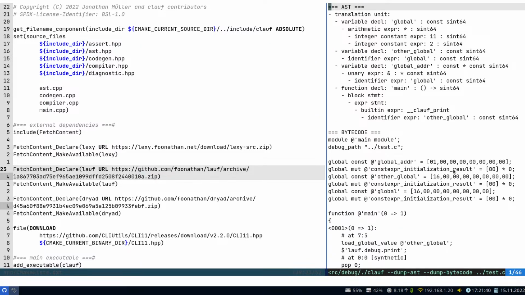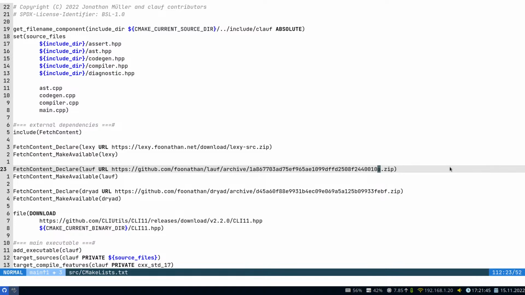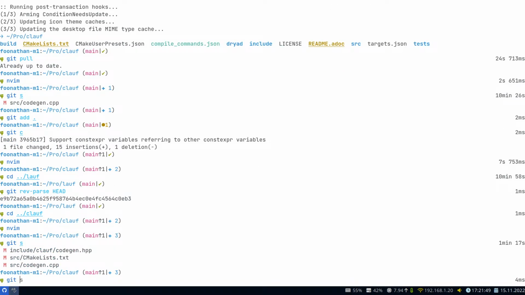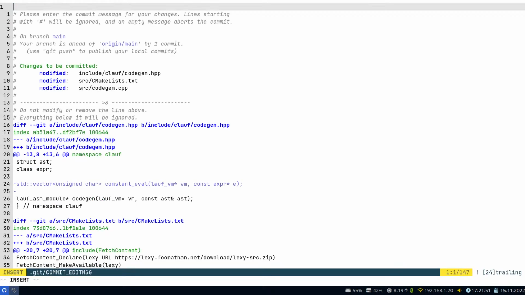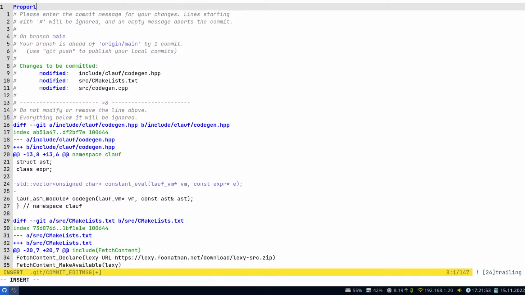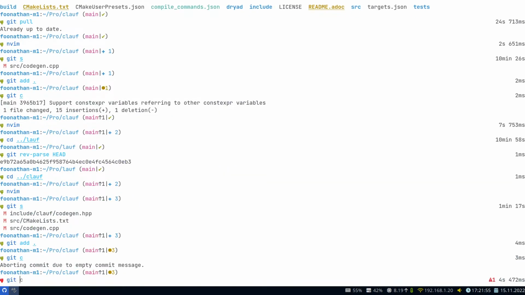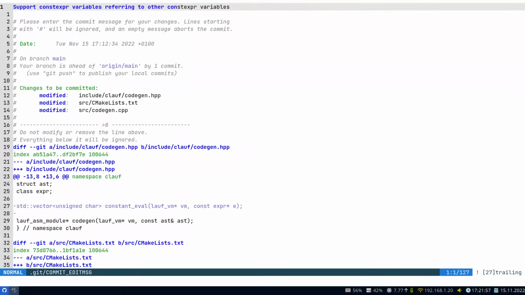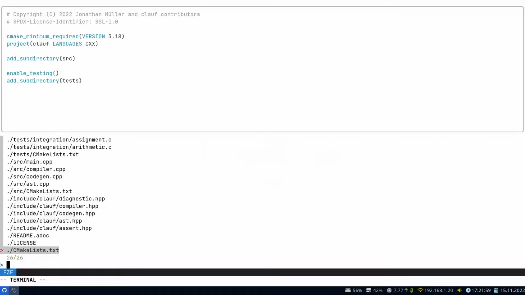Okay, it's still printed wrong. Okay, never mind that. So apparently I forgot to push that. Okay, let's fully commit that properly. Actually, let's amend the previous one. Okay, so that's the proper fix for that.